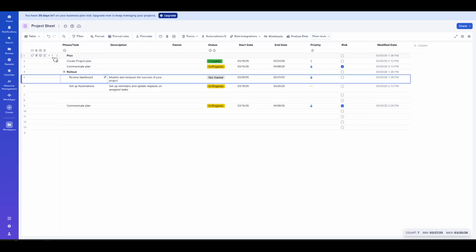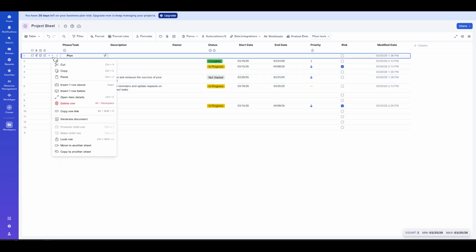If you're using a trackpad, a two-finger click usually opens the same context menu, and on some devices, you can also use a keyboard and click combination to bring it up. When the small menu appears, look for the option labeled Lock Row and select it. That's all it takes. The lock applies immediately.